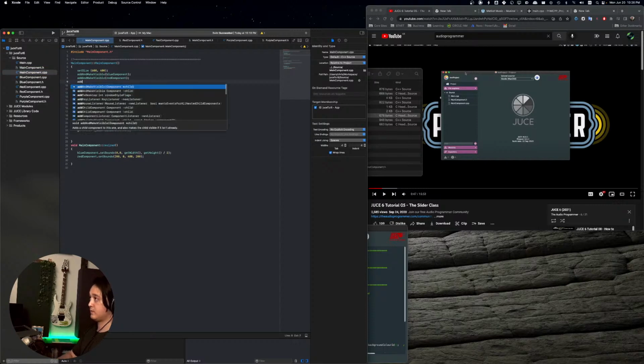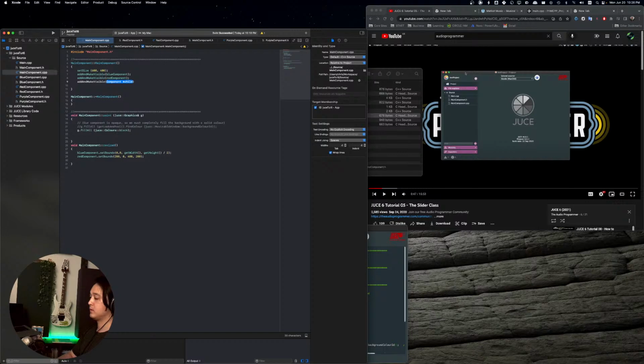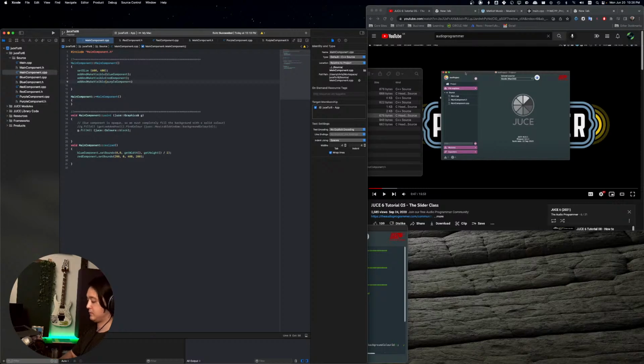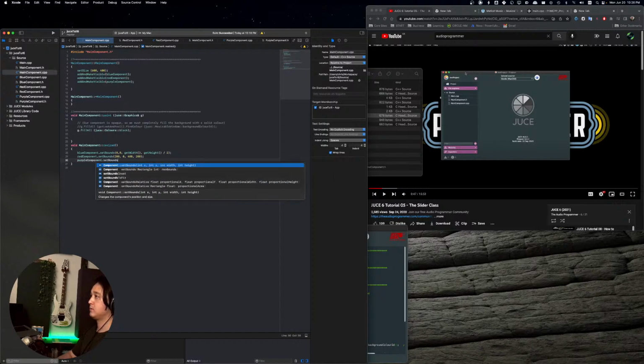Add visible purple. Then I want this purple component that bounds. I want to set the color, right?